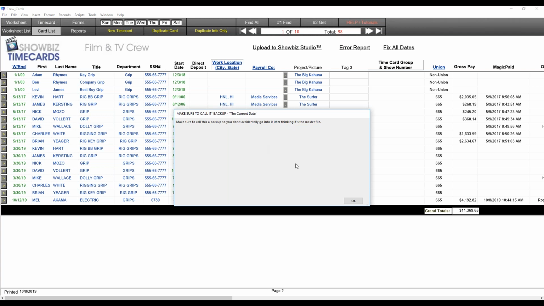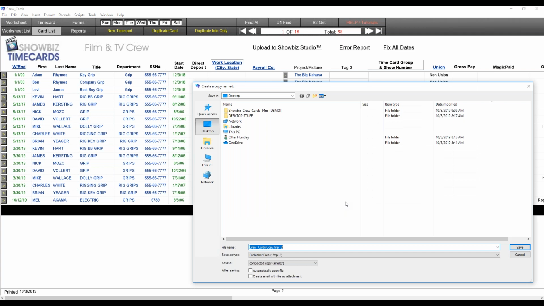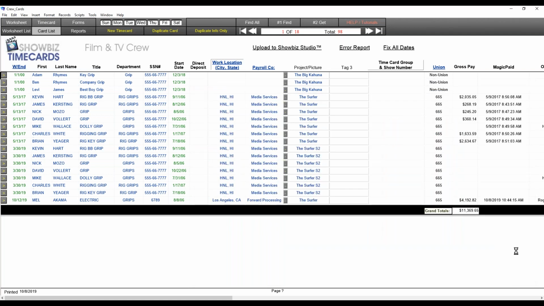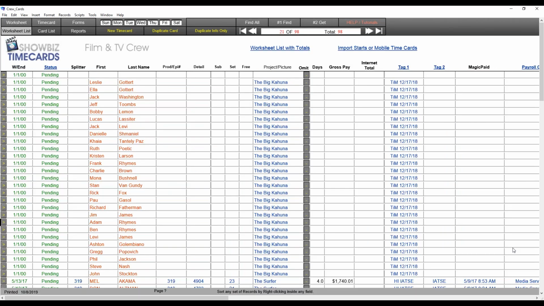It'll also give you a warning. Always make sure to do that. So click OK, because it's going to back up everything, not just the particular ones you want. And then go and save that. If I'm saving it to my desktop, that's probably not the best place to do it, because if this hard drive goes down, then I've lost the data, right? Back it up to an external source. That's the key with any important data. Back it up to an external source because you don't want to lose the data. Like I said, the flash drive's the best. You pull the flash drive out, you put it in a fireproof safe, you're good to go.